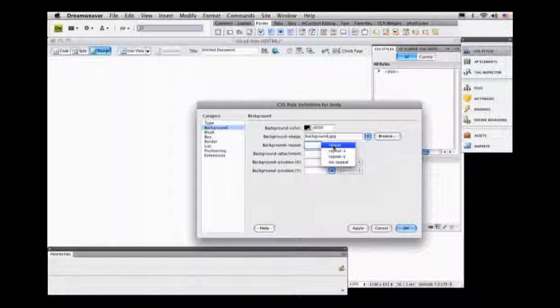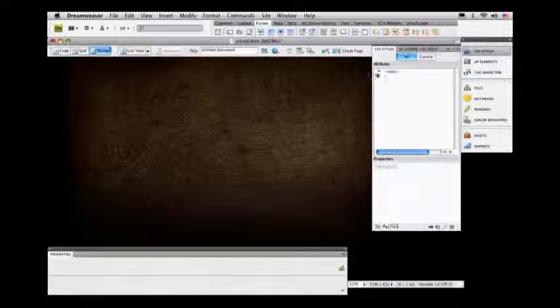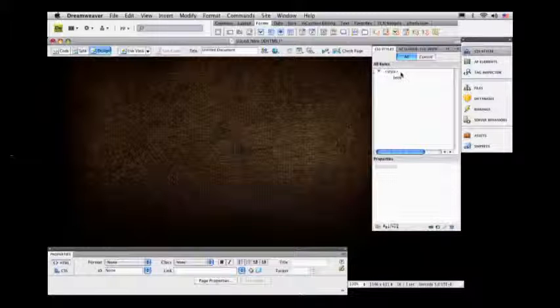From here, what I want to do is I want to be able to take this and I want to be able to apply this to a new page. Notice that I created here something called style. And what it's doing is it's creating the CSS style in the page. So I don't want to do this in the page. I want to do this on a separate style sheet. So I'm going to highlight this and I'm going to click on the trash. I'm going to highlight style. I'll click on the trash as well.